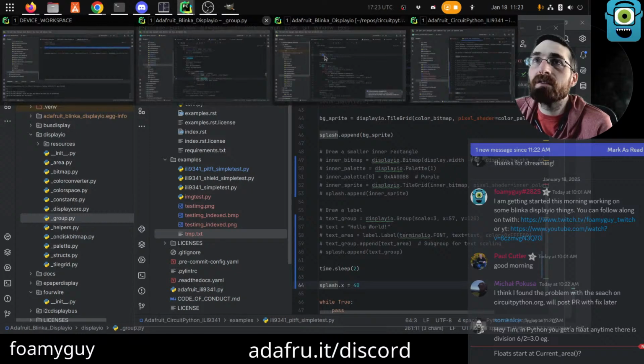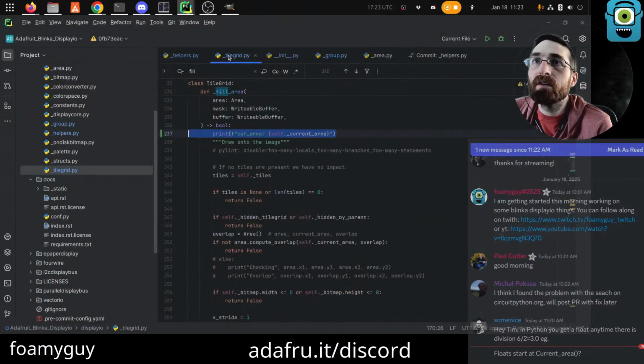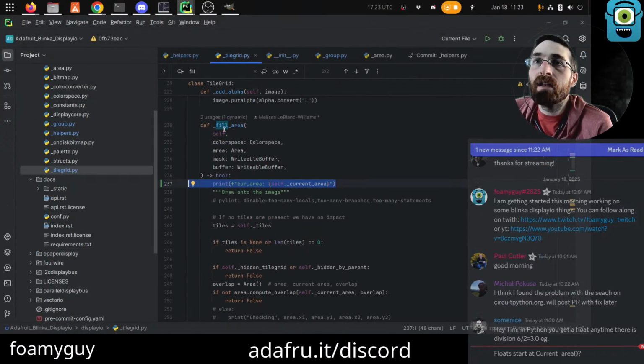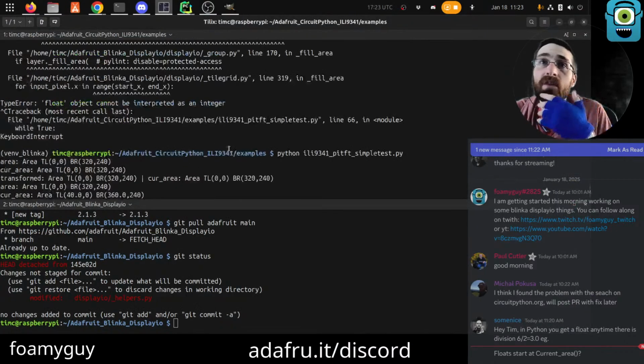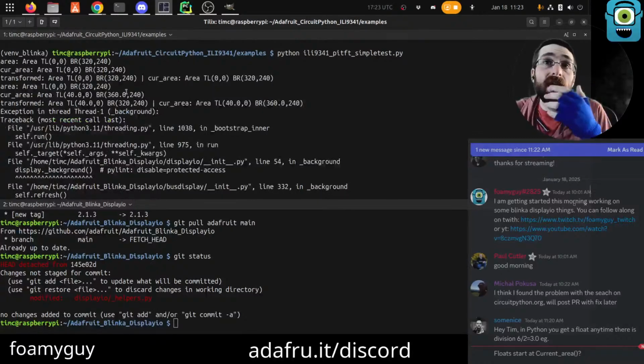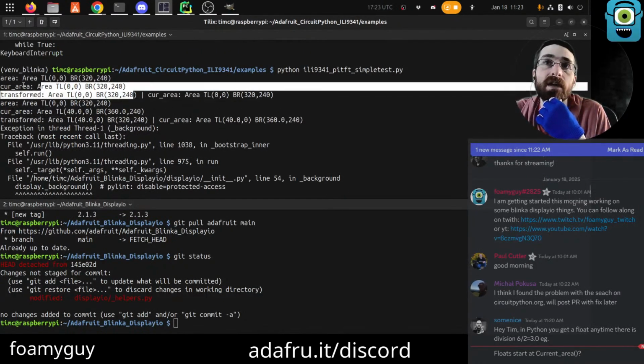Yeah, so inside of Blinka DisplayIO is where we are. And inside of the fill area function for tile grid, I print out self.currentArea of the tile grid. And on the iteration before it crashes, that is a float. But there are a bunch of iterations before that where it's an int and it's just fine.